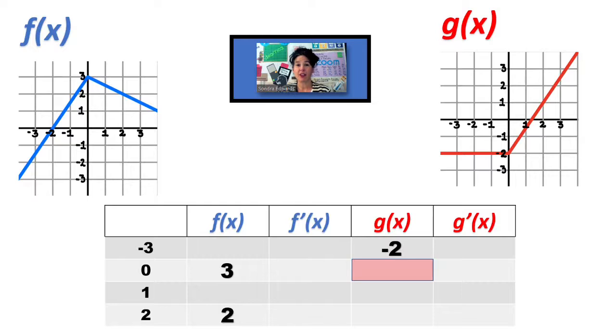Let's evaluate the g function at 0. If I substitute 0 into the g function, I end up getting a height of -2 as well. Okay, and then let's say I substitute 2 into the g function, and I end up getting a height of 1. So when you substitute a number into a function, you're just looking for the height at that x value.